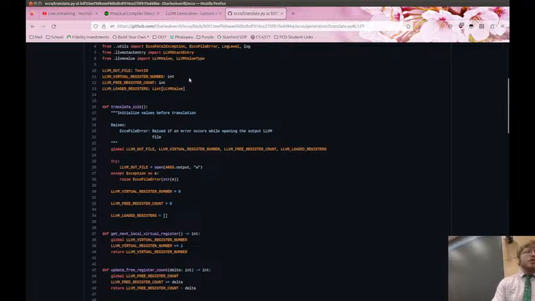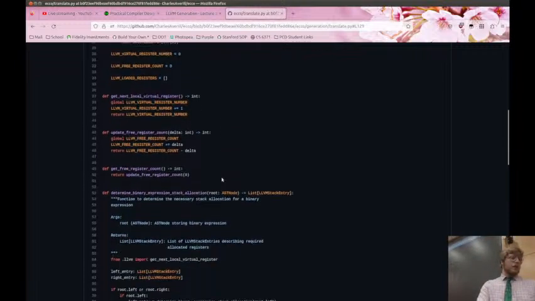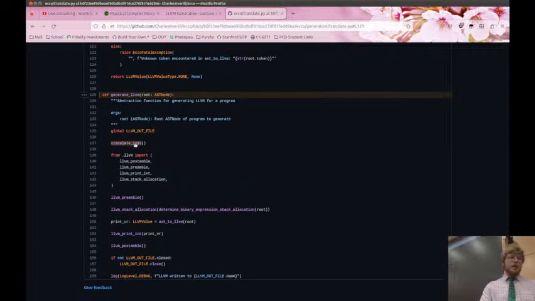We've got this virtual register number, which is going to hold on to the last used virtual register. Because remember, if you assign to a virtual register with the equals operator, you can never do that again for the same virtual register. I'm going to say VR from now on. I think we'll understand it. LLVM free register count, we're going to get into that in a second. And then LLVM loaded registers, we're also going to get into that in a second. But we just initialize these values here. We open up the out file. I've added an option to the argument parser to take in the name of an output file. Okay, so that's translate init.